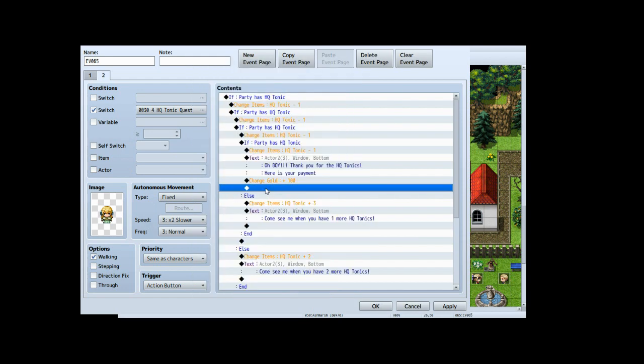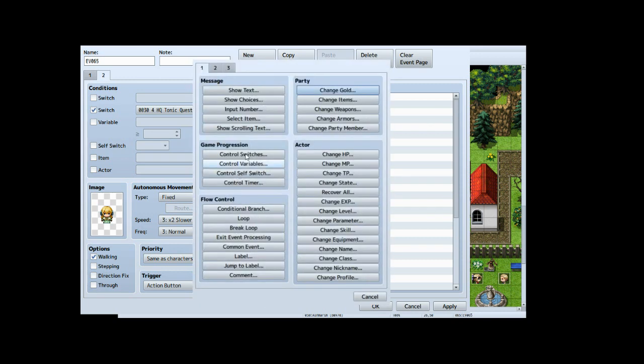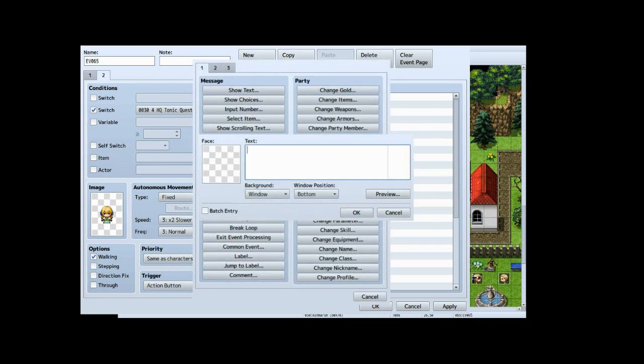As well, when you're doing that, make sure you let the player know by just a simple text, no picture or nothing. Just say, earned 100 gold. Just gives them a heads up, just so they know they got paid.